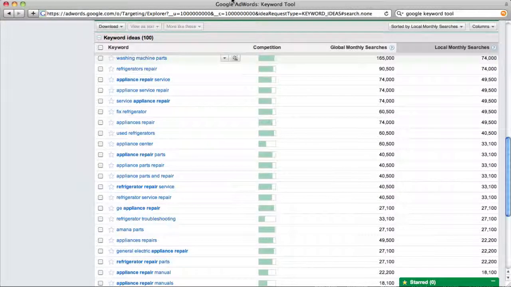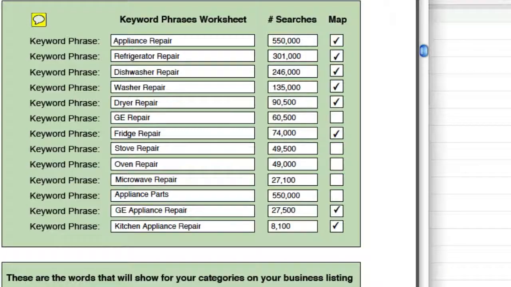I'm going to go over to my DIY Local Search Marketing Manual, and I'm going to type those words in. And this is the area I just play with. I'm just going to type in the words and phrases and see what comes up, and I'm going to click whether or not it brings up a map. Now, this gives me something to look at. There's 12 or 13 different places you can type in words and see what's going on, and they're not really in any particular order. Notice here with appliance parts, there were 550,000, but it didn't bring up a map. And appliance parts, even though that many people are searching for it, it's not really one of the more profitable things that PoseTech Appliance does. The more profitable things include appliance repair, refrigerator repair, etc.